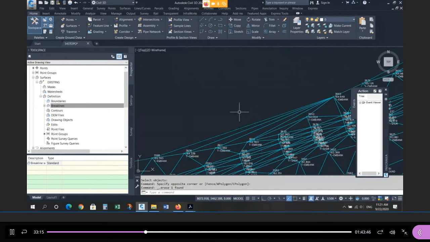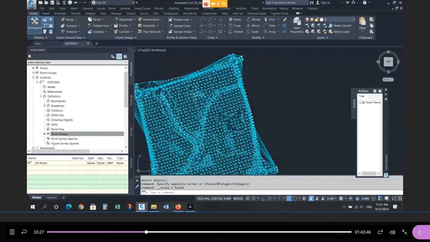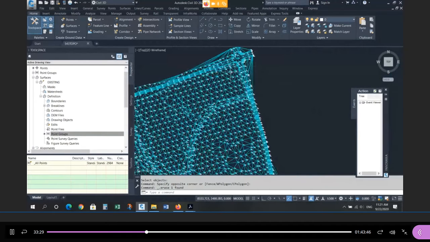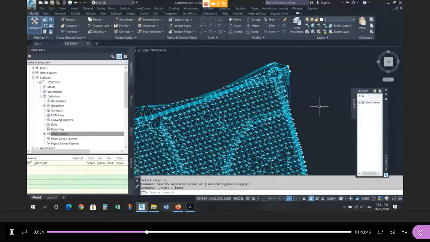So add the point groups, add all the T-dash layers, except for sandstorm and water main. They're break lines, so that's step 2. And then the next thing you want to do is a boundary. Now why do you want a boundary? Well, before I go on to boundary, any questions about that? So add the point groups, add the break lines.